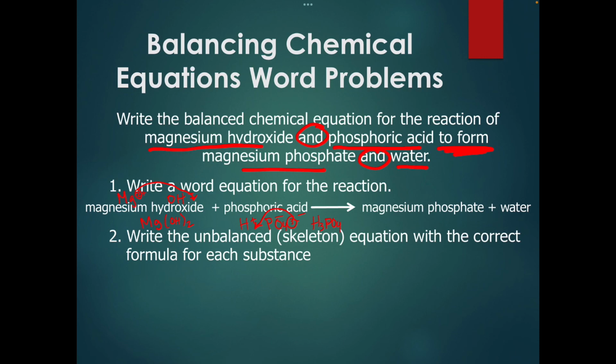Okay, magnesium phosphate is also an ionic compound. So again, we need to write out our ions and figure out our formula. So magnesium and phosphate, we already figured both of those out from the reactant side. So now, again, those are not equal and opposite. So the 3 is going to go to the magnesium. So we'll get Mg3. And that 2 is going to go to the phosphate.